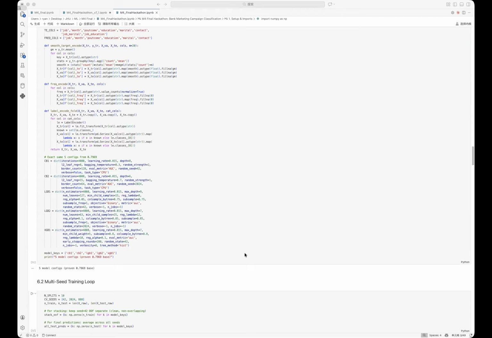I assess fit through stratified 10-fold CV with 3 seeds, per-fold AUC tracking, a learning curve, early stopping with 200 rounds patience, regularization on all models, and ROC, precision, recall, and confusion matrix metrics evaluation on out-of-fold predictions. The final pipeline achieves approximately 0.8 ROC AUC. Thank you for watching.